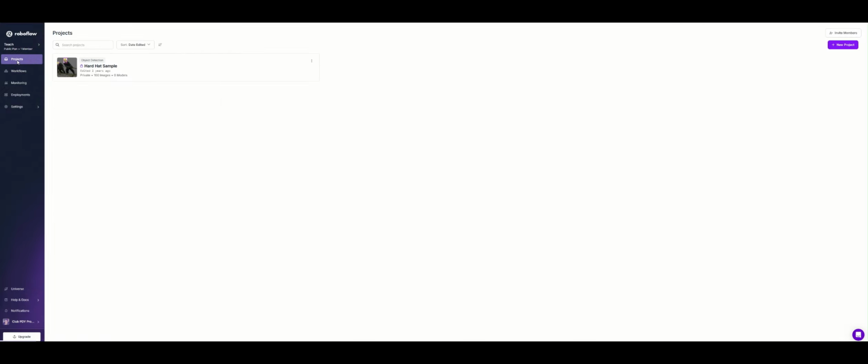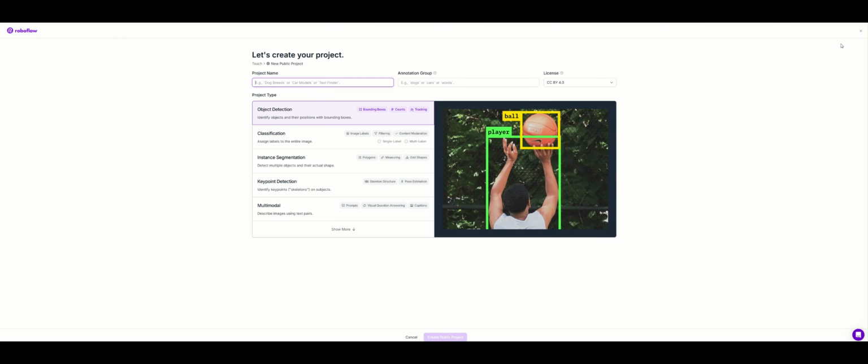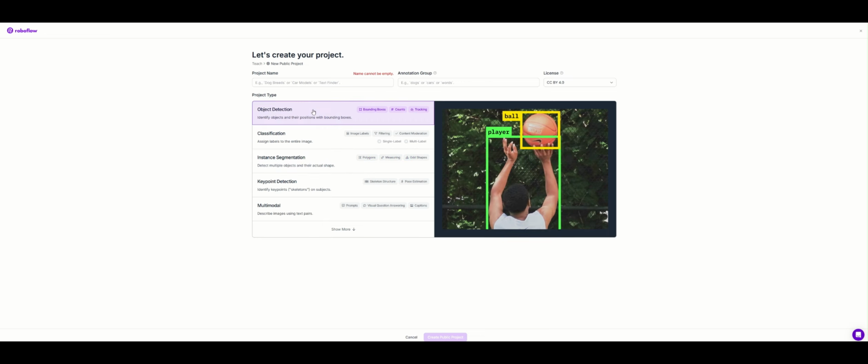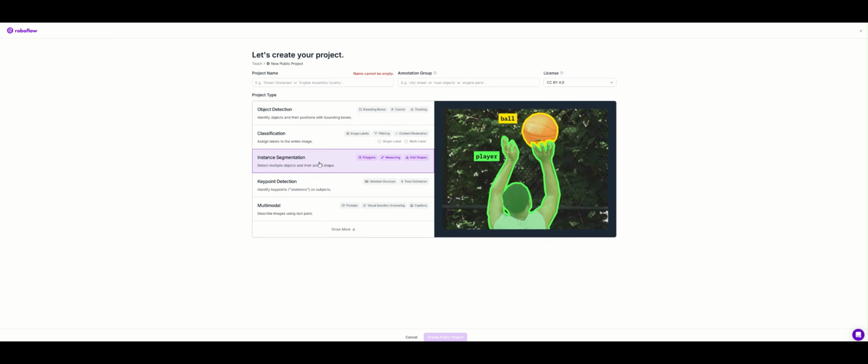So as you can see, they have an example for hard hat. You got object detection or instant segmentation. Those are the two that I'm more acquainted with. With the object detection, it's just searching for the player in a box way. And segmentation is more direct.